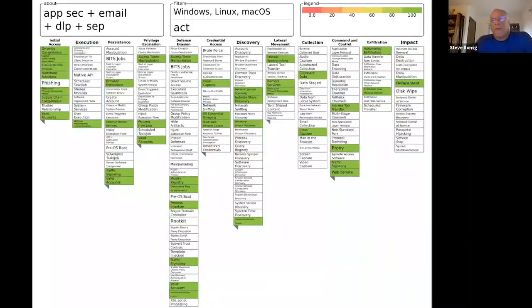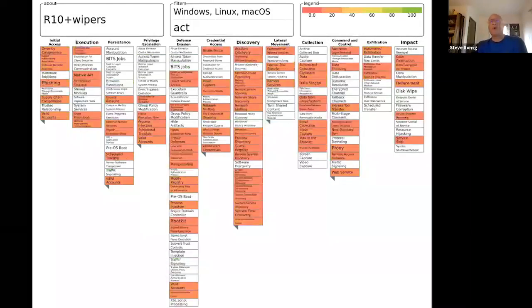They had actually weighted them with different weights depending upon how well they thought they did. I'm just being optimistic here and calling them all 100, totally solved for green. And in the next slide, I've got our familiar slide of all the ransomware and wiperware techniques, but I've made everything red. So this is not a frequency map. This is a list of all the techniques used by ransomware. And we can combine those together.